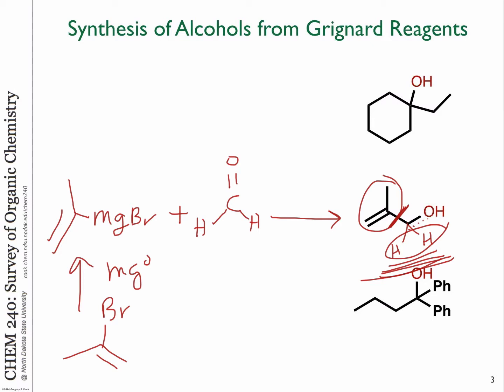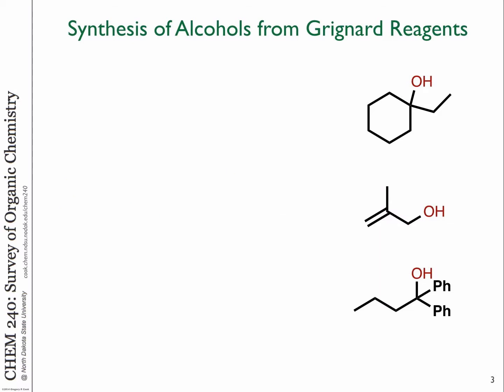Okay, the last one. Let's take a look at that last one. We have an alcohol, tertiary alcohol. We could add several options here to add carbon as the Grignard and the carbonyl. So again, here's the carbonyl carbon that I'm highlighting. We could add the benzene rings that I've abbreviated Ph, or we could add this 3-carbon group here. Okay.